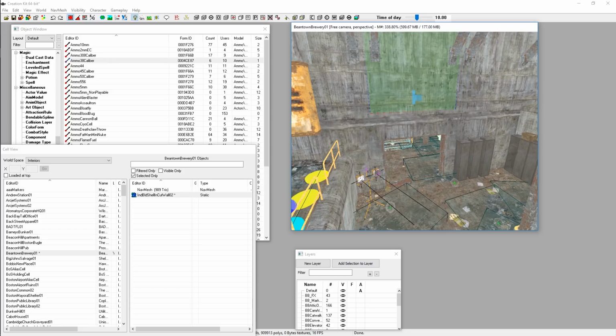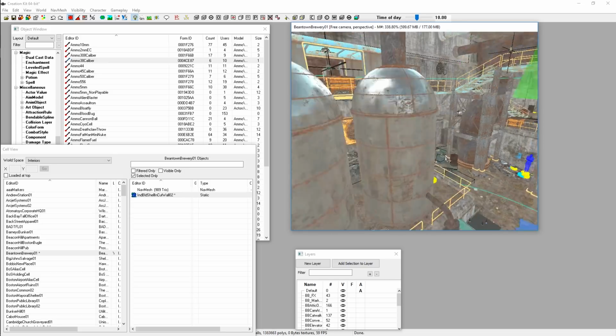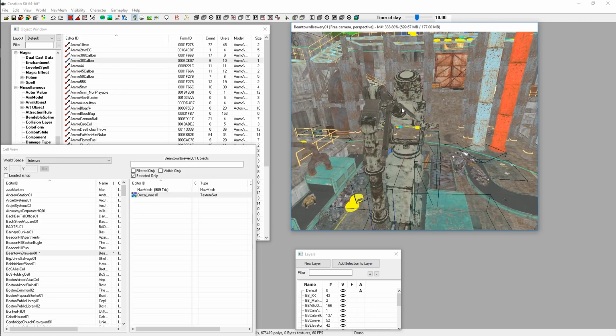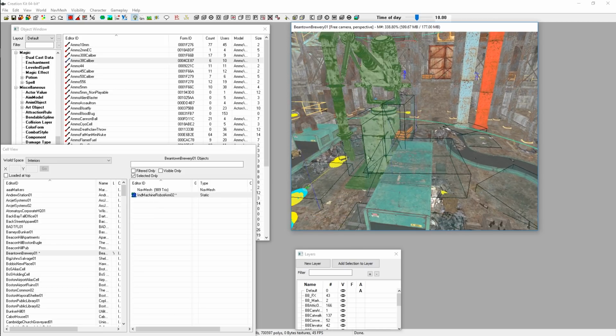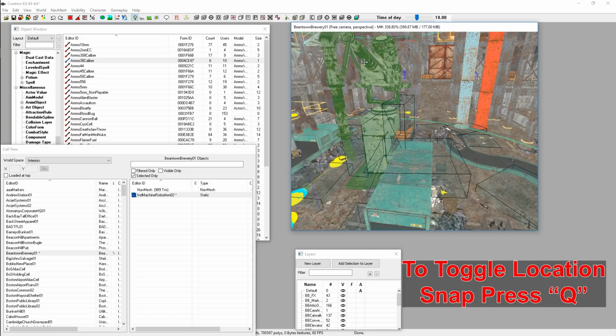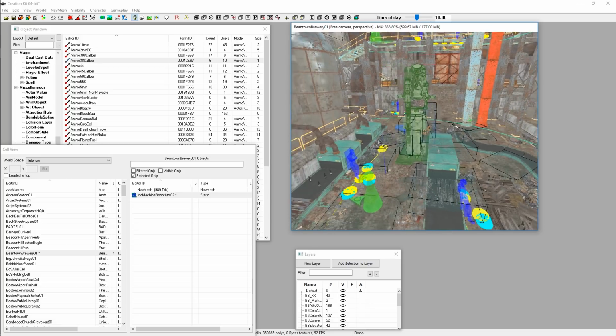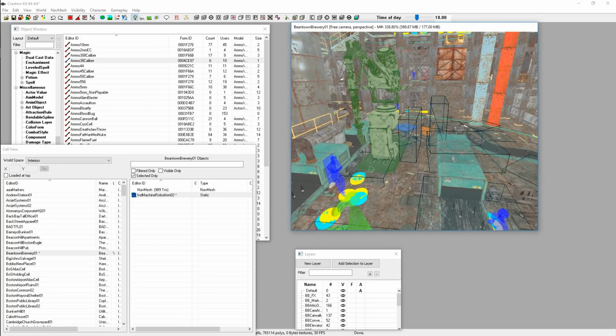And so it's very useful, especially when building the structure of a level, to keep snapping turned on. But when you're trying to fine-tune things, or you're moving things that don't need to snap together, such as debris or anything, it's useful to turn that off. You can do that by just clicking on that or pressing the letter Q on your keyboard, and then that will unhighlight, and then you can drag things a little slower.